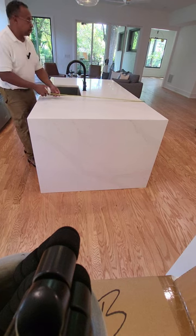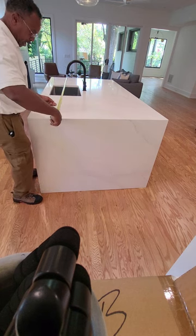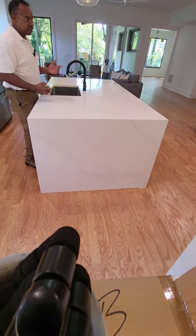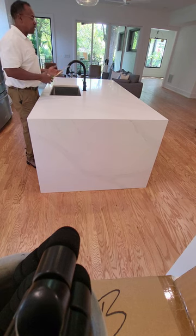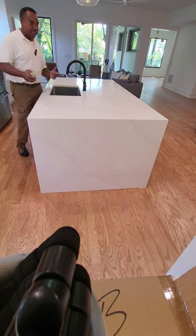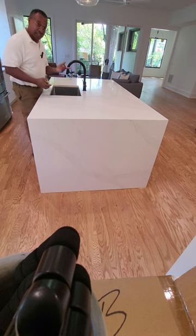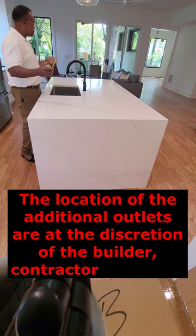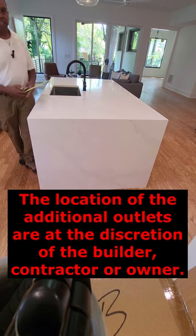It's pretty simple to do. You just take your square feet. You've got a four by eight, which is 32 square feet. Your first nine square feet is your required GFCI outlet, and it's every 18 square feet after that you need an additional outlet. So with this particular island, it's 32 minus nine, which is 23. You take your 18 from the 23 — that's your additional outlet. Then you have five square feet left over, so you need another outlet. For this particular size, a 32 square foot island, you need three GFCI outlets.